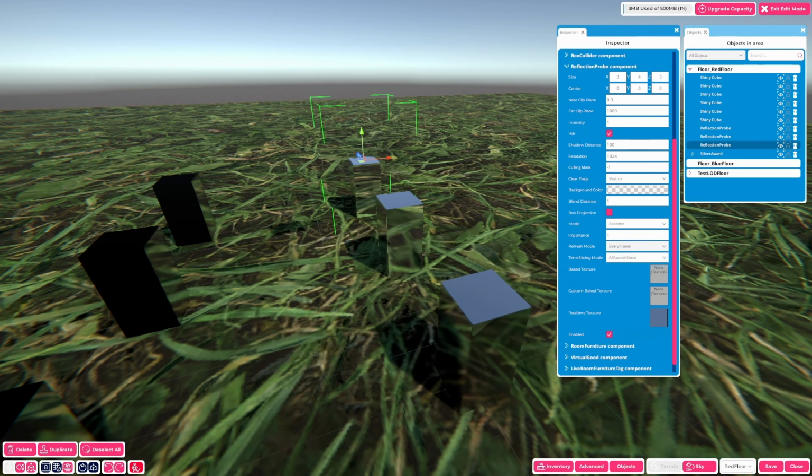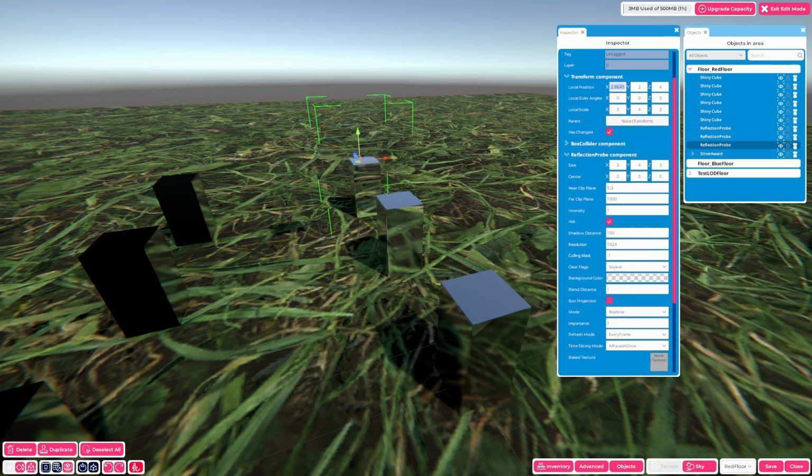Because then I can move it around and you can see as I move it off of the object, it's not affecting it anymore. If I move it over here, it's starting to affect that one. So that's how this area of effect works. So I'll put this back on the center there.